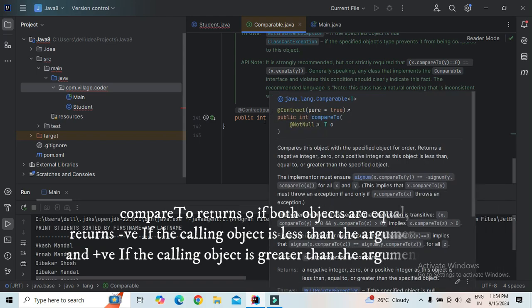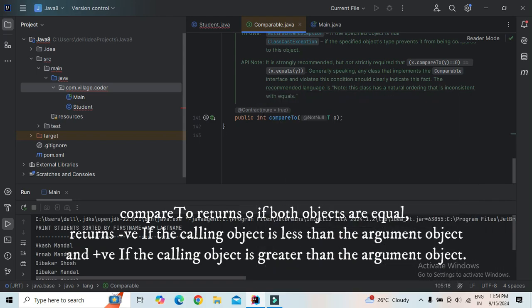Actually, how sort works is that while sorting, we only compare and change positions. If the compareTo function returns 0, no changes should be done. If it returns negative, also no swapping will be done, and in case of positive we need to swap.